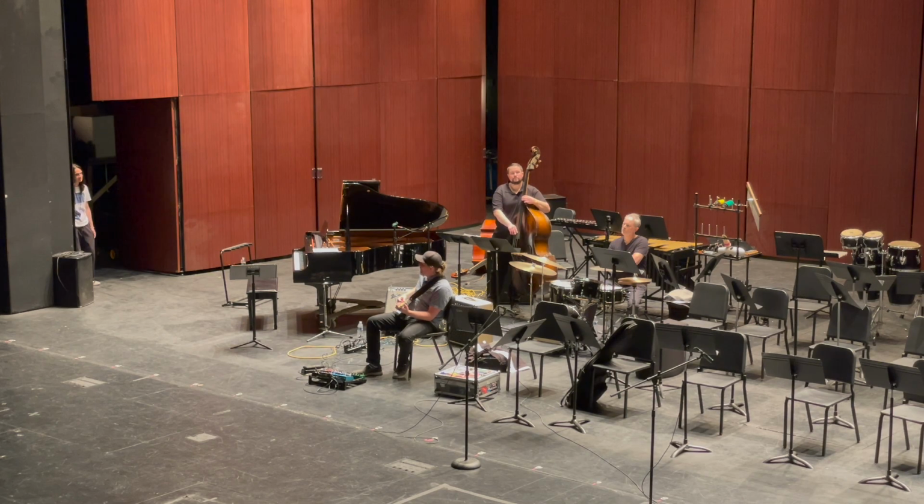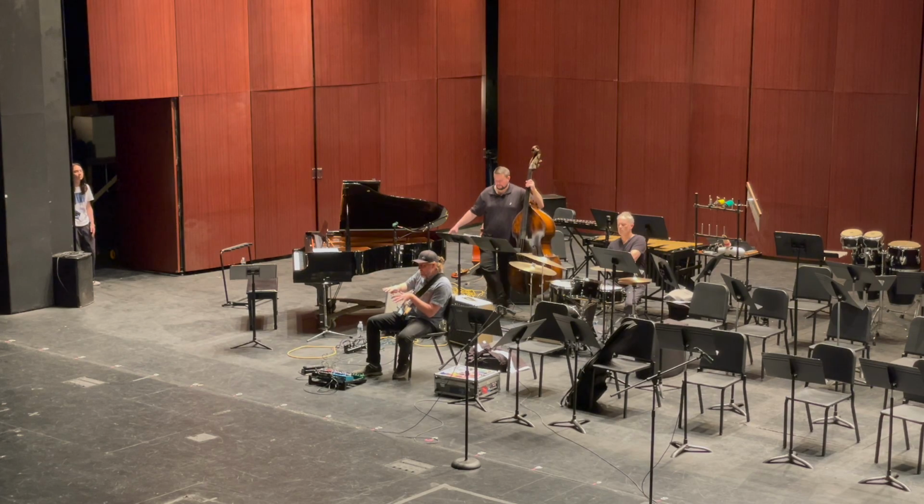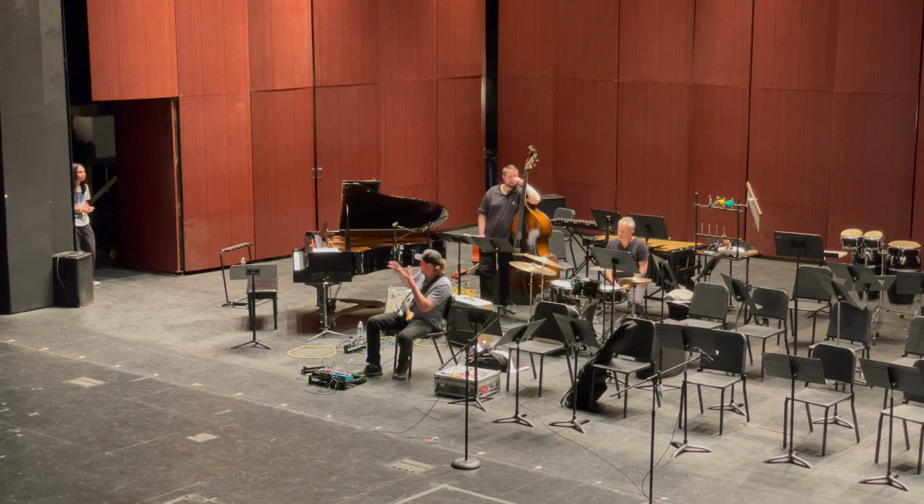Then I went to, I think I put that right, the third, the seventh, and then the 11th, right? So I'm kind of strategically picking the notes that will color what he's doing. And it does create this illusion sometimes that there's more going on. Yeah, it's a great question.